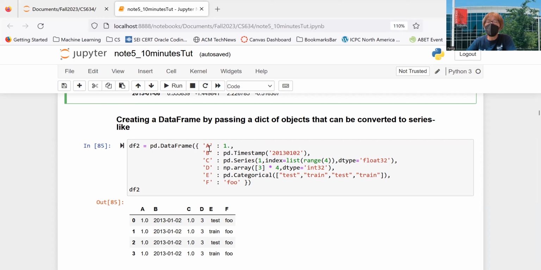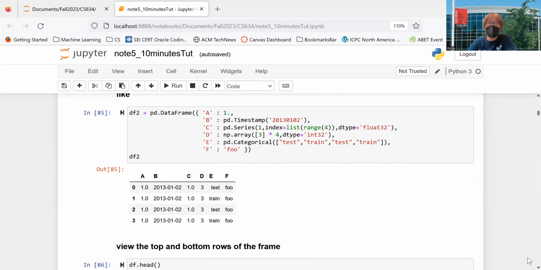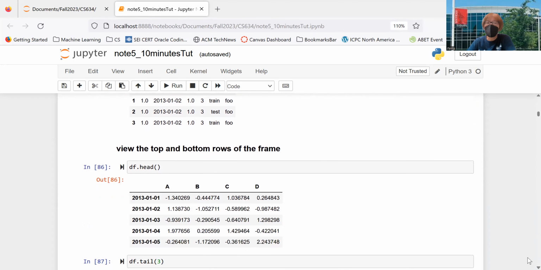So here we have the dictionary, and the dictionary keys will be the columns, and for the rows of this data frame, we didn't provide labels, so it will use the default 0, 1, 2, 3. So this just shows another example.